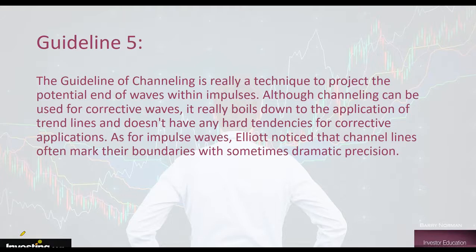The guideline for channeling is really a technique to project the potential end of waves within an impulse. Although channeling can be used for corrective waves, it really boils down to the application of trend lines and doesn't have any hard tendency for corrective applications. As for impulse waves, Elliott noticed that channel lines often mark their boundaries with sometimes dramatic precision. So in other words, you need to use these trend lines, and as well, you can start building channels.